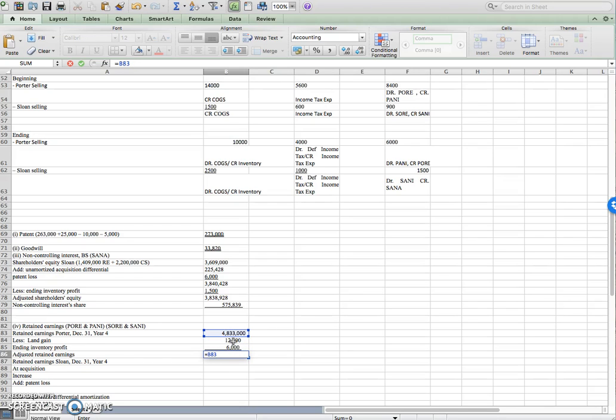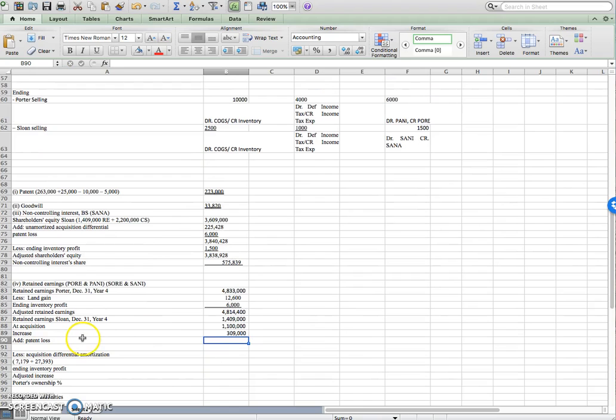Let's start by getting my fingers to work. There we are. That looks much better. And then we are able to start with the retained earnings for Sloan. Remember that in this case we want to be using the current year's retained earnings, so year 4. Then we'll take the beginning balance, take the difference between the two, which will be 309.